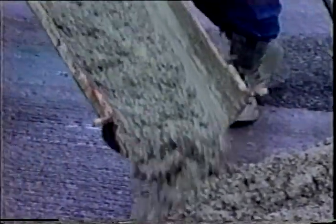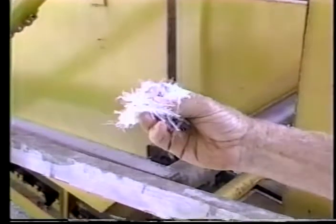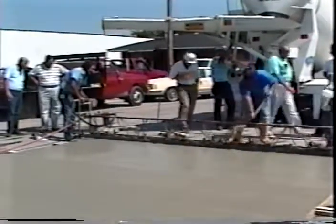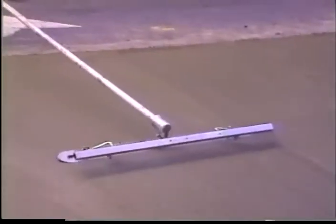On this project, concrete placement began less than 4 hours after the project was started. The mix design can be varied to meet the open-for-traffic requirements of an individual project. Any ready-mix plant can deliver the mix required using locally available cement, aggregates, and water reducers that produce high strengths while maintaining mix workability. Synthetic fibers added to the mix enhance impact and abrasion resistance and reinforce the joints between the mini slabs. Ultra-thin white topping mix is placed with conventional paving equipment, fixed or slip form. Even inexpensive vibrating screeds or hand-leveling equipment can do the job. Finishing is kept to a minimum — normally a highway straight edge followed by brooming or tanning are all that's required.